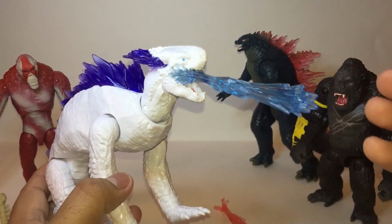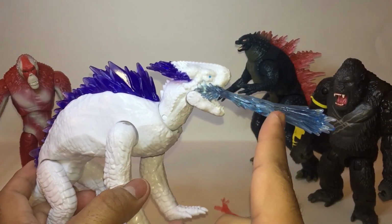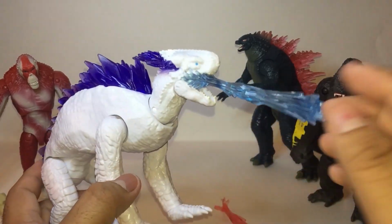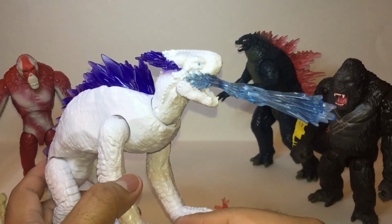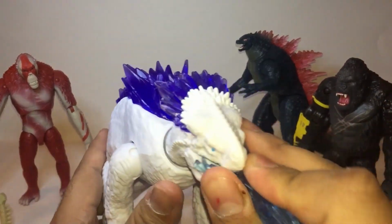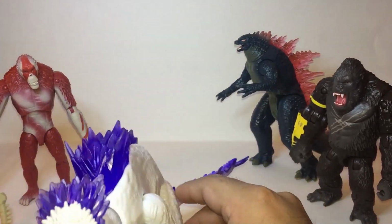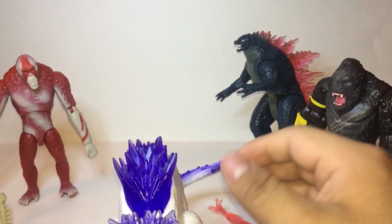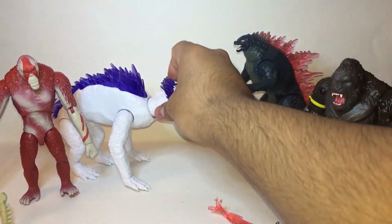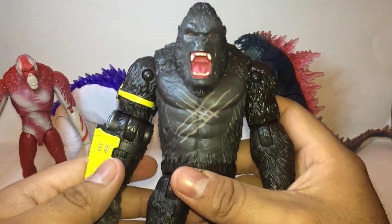This looks really cool. My minor complaint is that this transparent blue is brighter and clearer compared to this blue. If they matched, that would have been fine. But as it is, it looks pretty cool. This is the thing I like with Playmates figures: they added effects parts where you can basically make them shoot their special beam or special attack. So the next thing we're gonna take a look at is Kong himself.